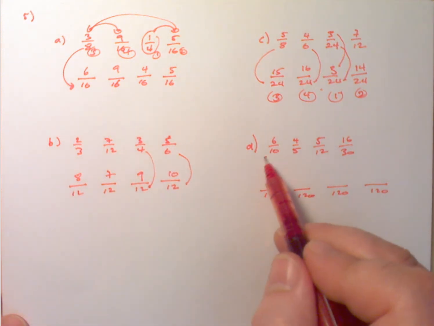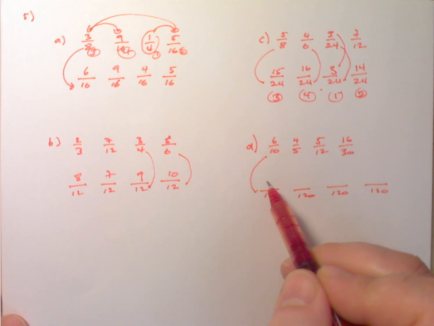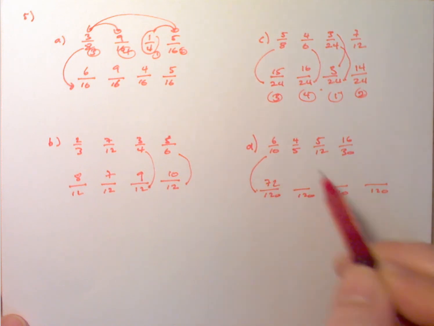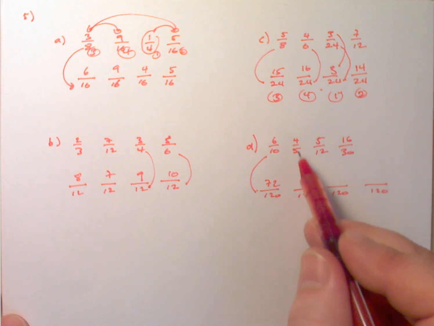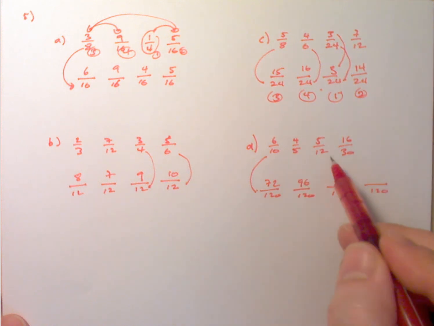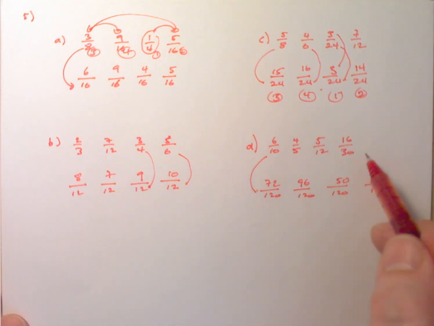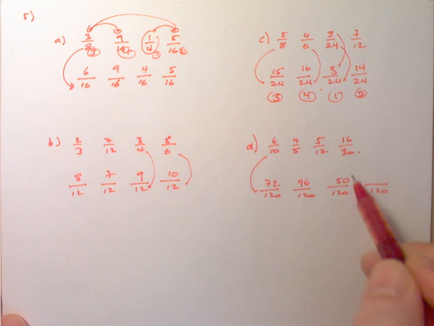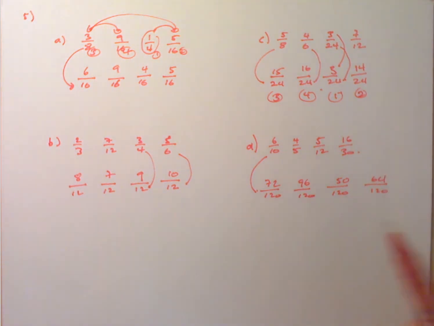This has been multiplied by 12, so 6 12s are 72. 5 goes into that 24 times, so you want 24 times 4, which is 40, and a 6. 12, that's been multiplied, so that's going to be 50, and this has been multiplied by 4, so this needs to be 3264, and so you can see which is the biggest and smallest just by looking at the numerators.